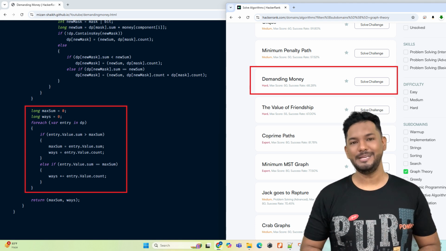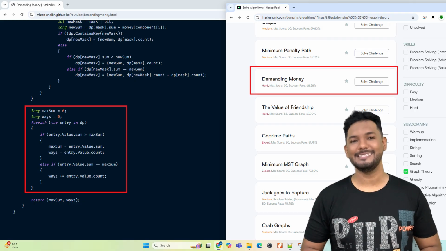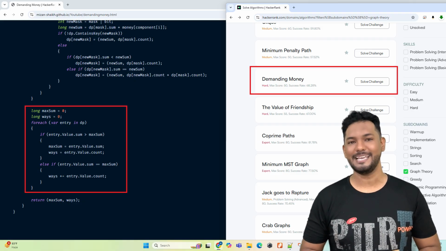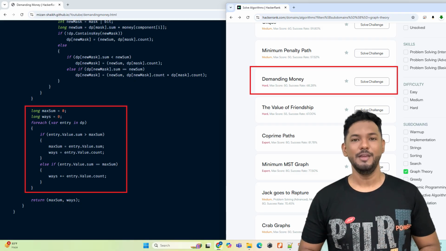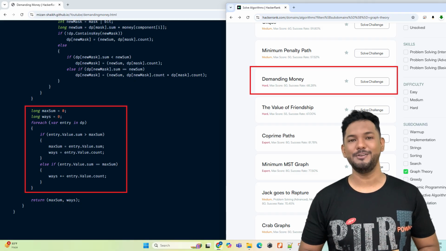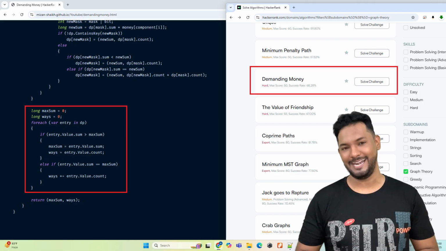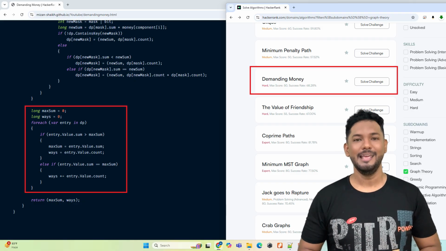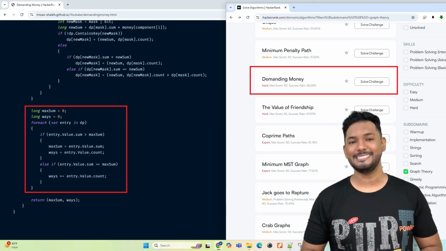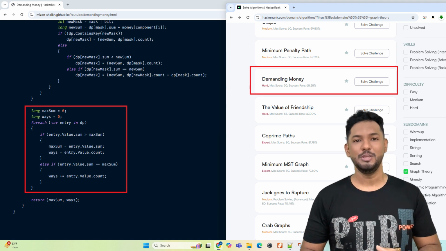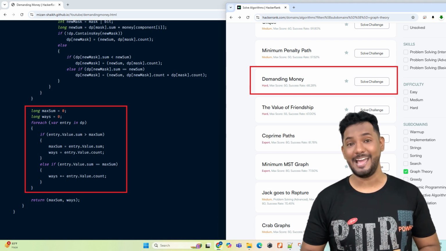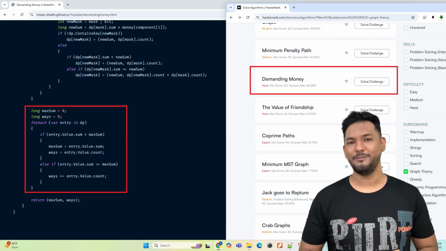We explored how to tackle this challenge by implementing a C-sharp solution that efficiently calculates the maximum amount of money that can be borrowed and the number of ways to achieve that amount. We use depth first search to traverse the graph of borrowers and develop a dynamic programming approach to compute the optimal borrowing strategies within connected components. Remember, the key takeaway here is understanding how to represent the problem using graphs and how to apply DFS and bit masking to solve it efficiently.